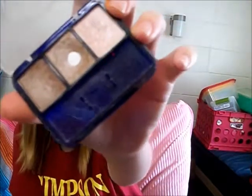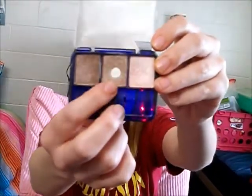Before I get started, I want to show a product that I've hit some major pan on. I really don't hit pan on eyeshadows all that often, but this is the CoverGirl Shimmering Sands Trio. I have hit major pan on this middle color — the one I use on my lid. I'll probably be done with it by end of summer because I use it almost every day. It's my go-to look.